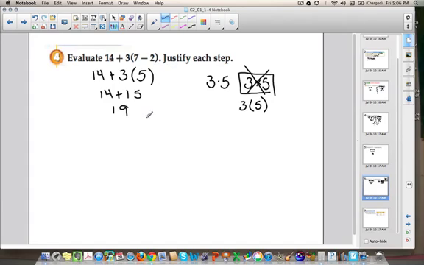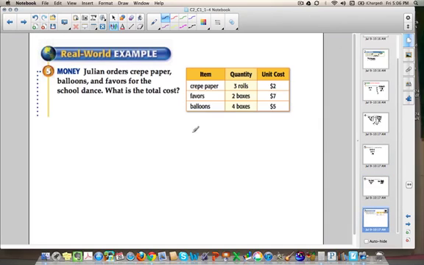There, I've justified each one of my steps. I've shown all my work. My work is shown going down. I don't have any equal signs. I just wrote my work going down underneath itself. Looks pretty good.